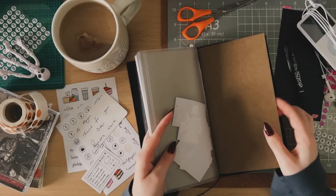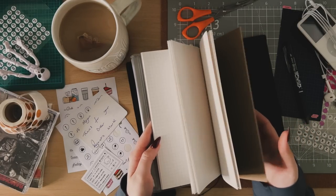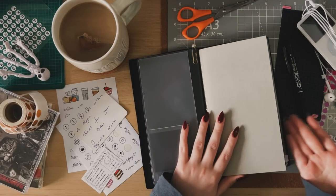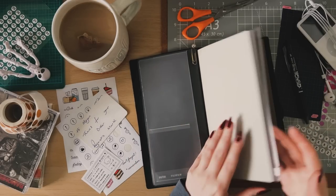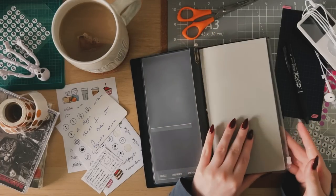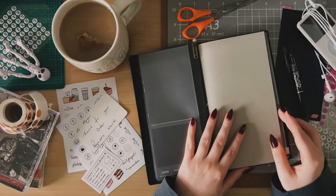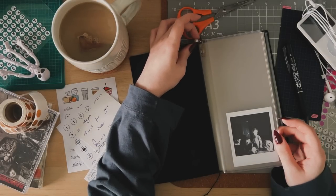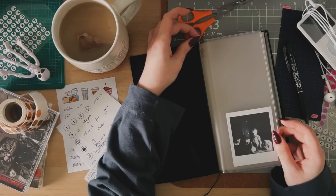In the back, I just have a grid notebook. It's empty, I'm not using it. I just wanted something so that it didn't only have one book in it. When I get my new book, I'll probably put this one in the back and then put my new one in the front, just because it's nice to have more than one book, I guess. I don't think I'll have more than two at a time. I don't really care for having a big chunky book. But it is nice for it to have company, I guess. The paperclip is the same one I made previously as well. I just threaded a pearl, how would you call it?